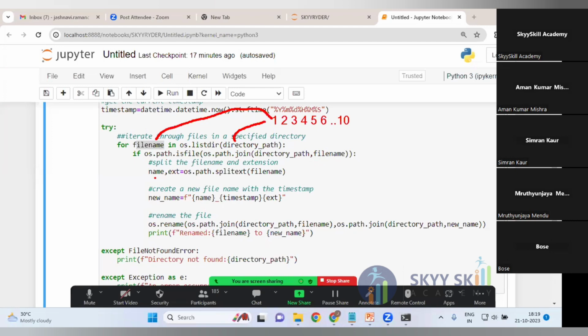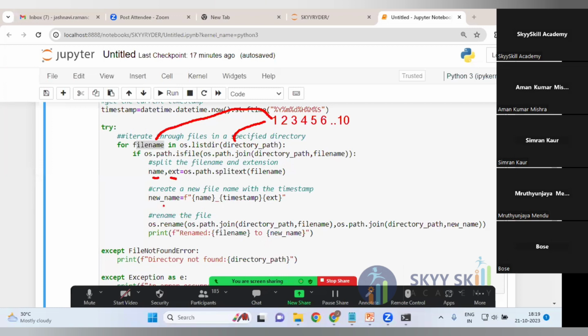it's going to split the name and extension. At the time of fetch, the file will be there, but during this check, the file may not be there. It might be deleted. For that reason, again, I'm cross-checking whether the file is there or not. If the file is there, I'm splitting the file into name and extension. There may be different extensions, right? For Windows, for a Word file, you'll have .docx. For Notepad, .txt. For PPT, .pptx. For Excel, .xlsx, right? Likewise, different extensions will be there. For that reason, we are splitting them.